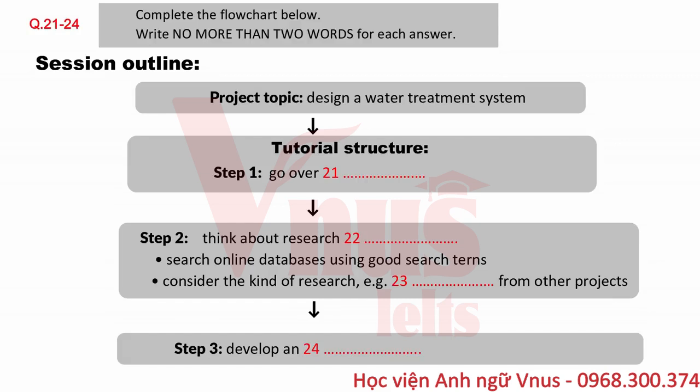Hi, John. Thanks for seeing me today. I'm really struggling with my project. I have to come up with a design for a water treatment system, and I'm really not sure what I'm expected to do. Well, as peer tutors, we've been taught to follow a process in these tutorials, okay? The first step is to look closely at the task instructions. That sounds good. I'm also, well, we've been told to do some research, but I don't know where to start.